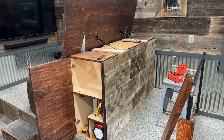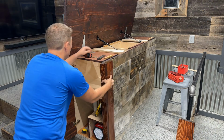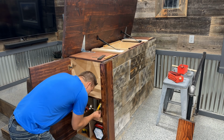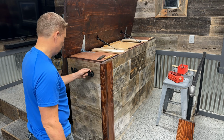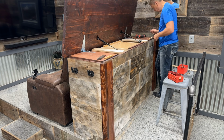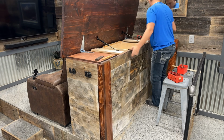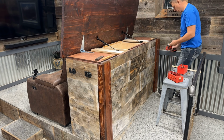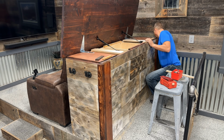And of course, now we're just going to be doing the finishing touches, which I'm super excited about. I love the stain, the mahogany. I think it turned out really well. And I put that extra liner on that outside corner just to hide that little door, so you really wouldn't even know that it's a special storage area unless you've been told by me or you've seen this video. Shh, it's a secret.